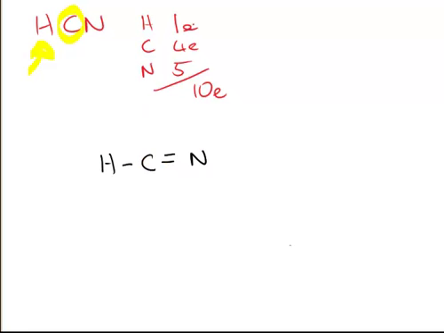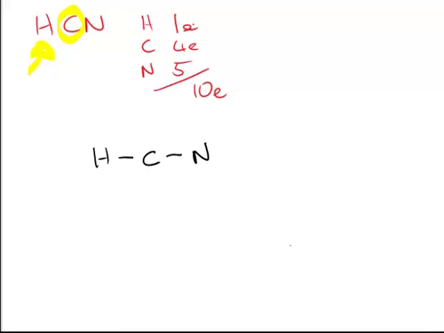Now the first change I'm making is putting a double bond between the carbon and the nitrogen. Notice I cannot put a double bond between the carbon and the hydrogen because the hydrogen is actually happy. It only needs 2 electrons, we can't put any more. So I've used 6 electrons, I've got 4 left. Now if I place 2 here and 2 here, I've used all the electrons: 2, 4, 6, 8, 10. However, if I count the electrons around the carbon in the middle, it's got 2, 4, 6. So the carbon doesn't work, it needs 8, so I have to start again.